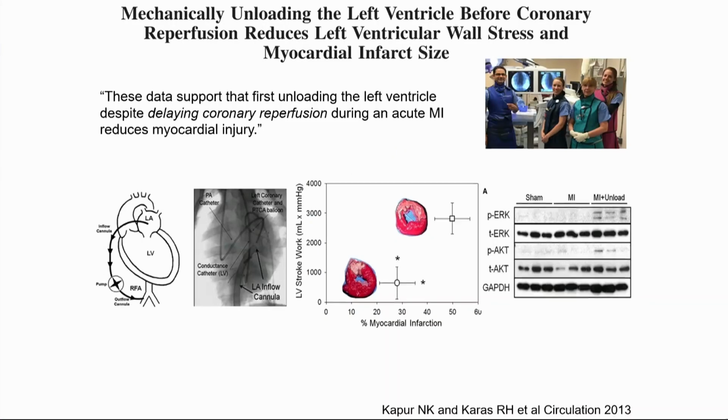And one of our earliest papers, I think that really got a lot of people very excited, this was in Circulation 2013, was using the TandemHeart transvalvular pump using a left atrial unloading source to basically show that we could reduce infarct size by unloading, but not only just unloading and opening the artery, but waiting 30 minutes. And this, I think, is really important because it started to couple hemodynamics with direct myocardial effects in terms of infarct size, and then looking at those salvage kinase pathways.